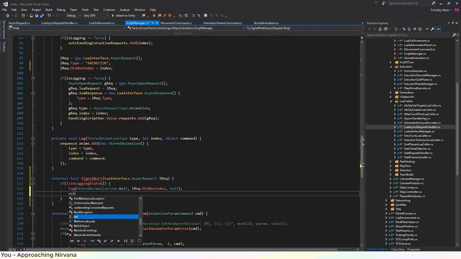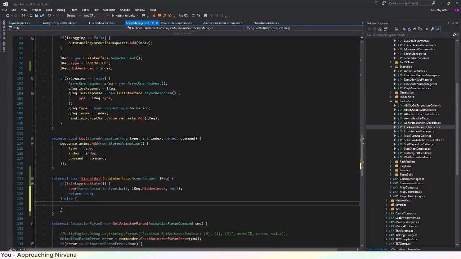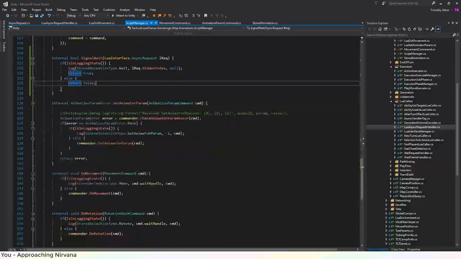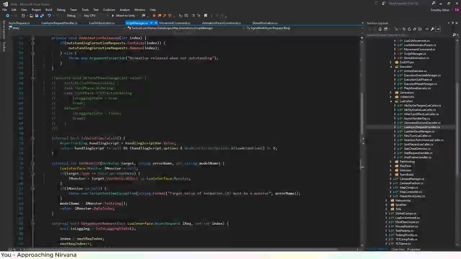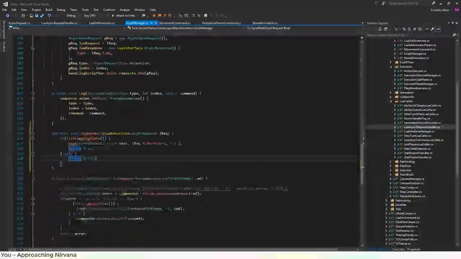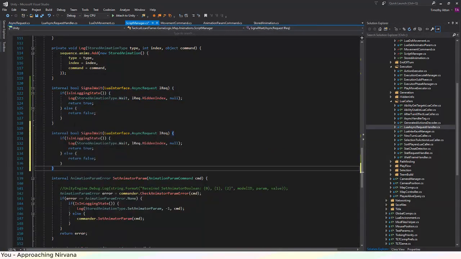And we'll return true. Otherwise we'll return false, because if we're not in a logging state, then there should be an error. Because yeah, this method should not have been called, it should have used the coroutine system.